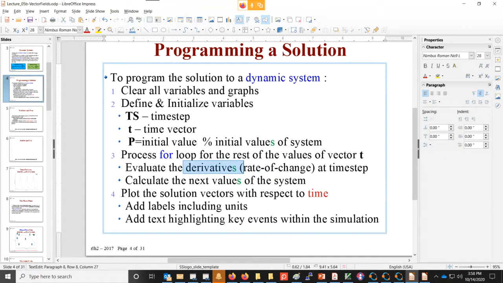You first calculate your highest order derivative. You want to do your highest order derivative first, then you do the next one down, and your next one down until you get to the main system. So you actually evaluate the one derivative and then you integrate, right? So if you have a third order system, you evaluate the third order derivative, then you integrate.